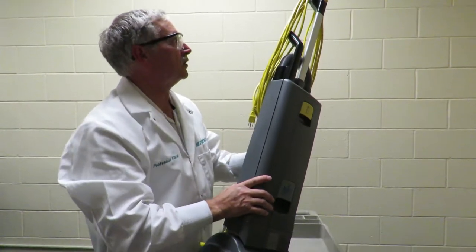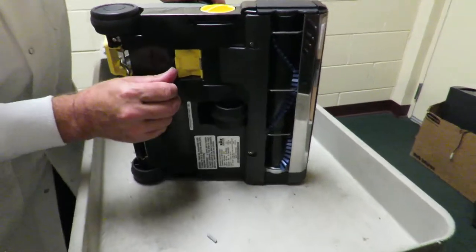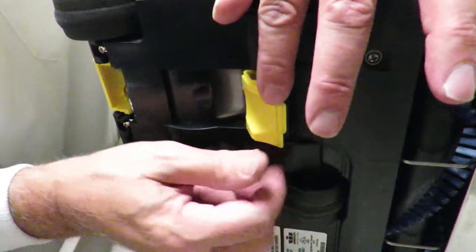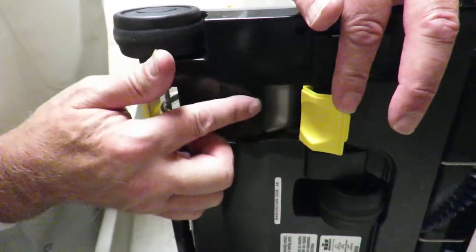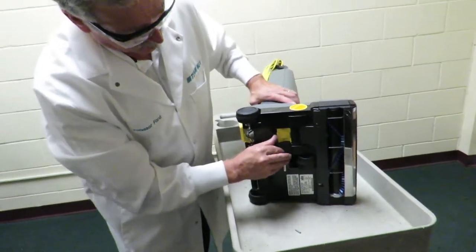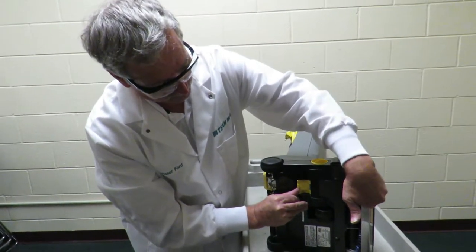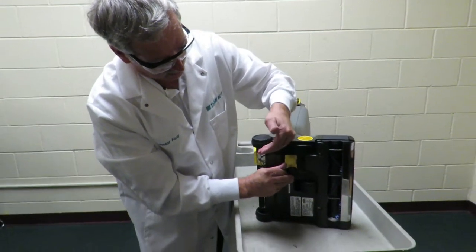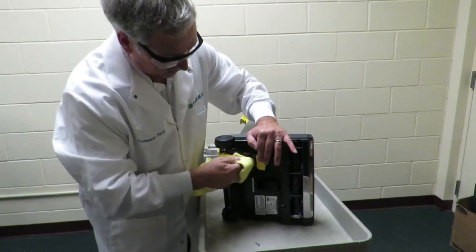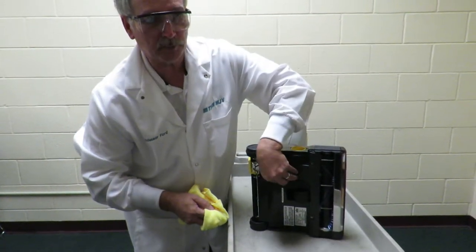On the bottom side of your vacuum cleaner — this is an absolutely critical point. This yellow flapper right here is the clean out. This flapper, over time, will get a buildup of dust, dirt, and debris. As it does, it will begin to gap open. And as the gap opens, the dirt goes in here and will come right back out here. So it's very, very important to make sure that you always keep this cleaned out with a microfiber towel, and that the deck closes completely.